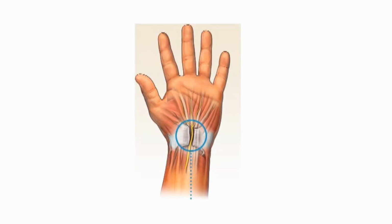Surgery is aimed at opening the thick transverse carpal ligament that forms the roof of the canal, giving more room for the carpal tunnel nerve. By opening the transverse carpal ligament, the kink of the nerve is removed and the electrochemical impulses can flow more normally. Pain, numbness, tingling, and weakness can resolve if the nerve has not been significantly damaged by a long-standing compression. Surgical intervention for the carpal tunnel has significantly progressed.